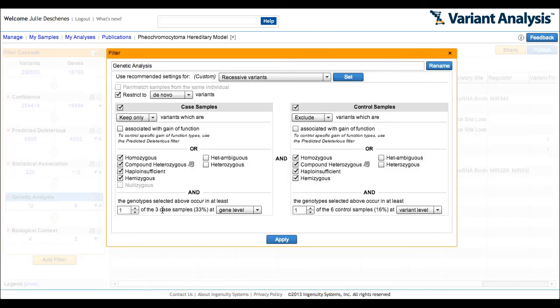At the bottom of the genetic analysis filter is a setting that lets you filter results based on the sample occurrence frequency of a variant or gene relative to the total number of samples. The sample frequency can be used for different purposes, but generally speaking, for studies involving a large number of samples, the sample frequency setting can be used to filter out variants or variants within genes that occur at a frequency below the level of interest across the samples.